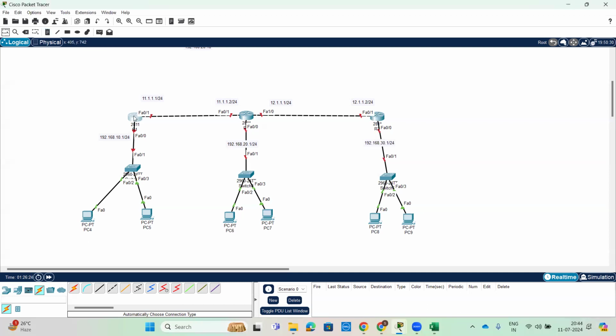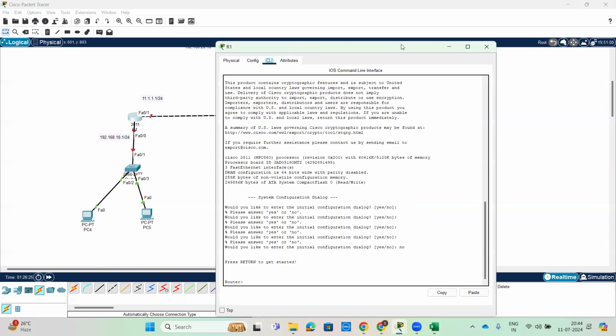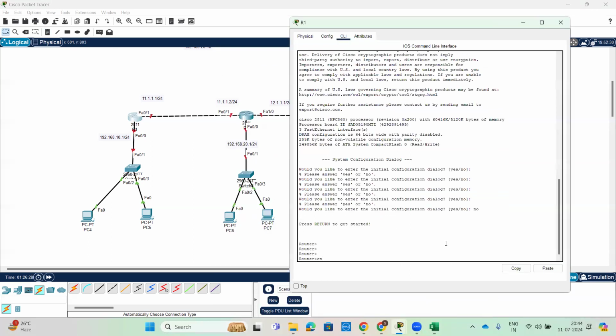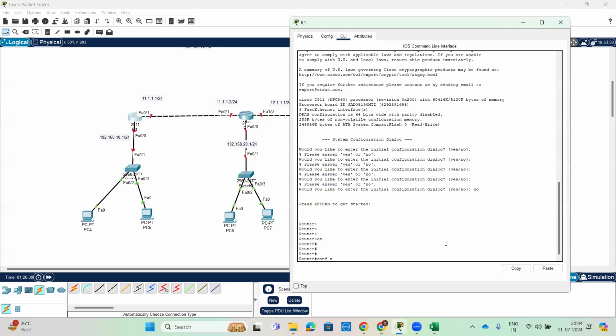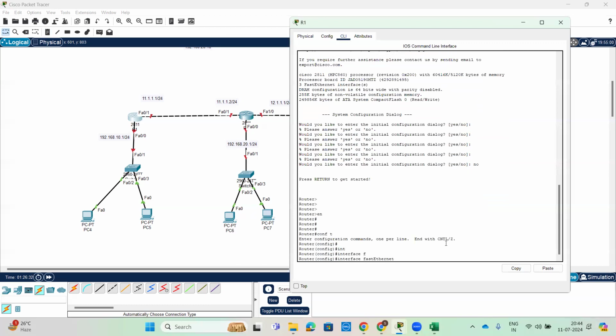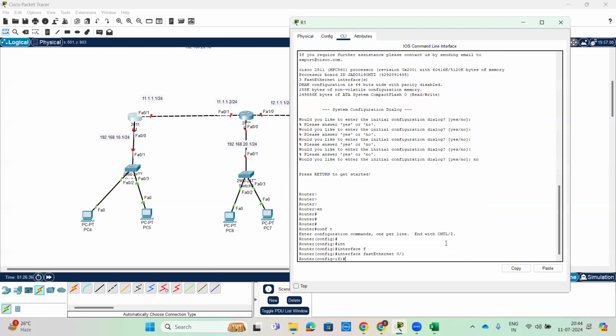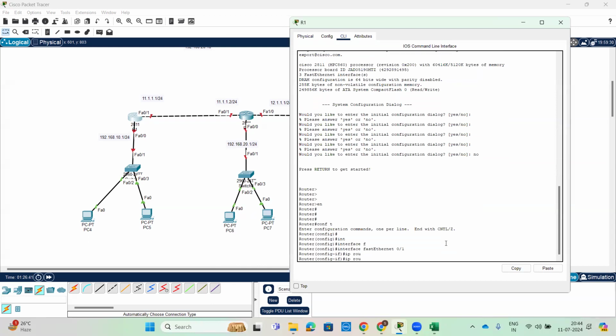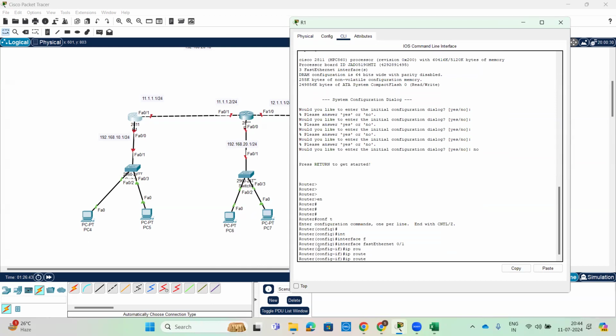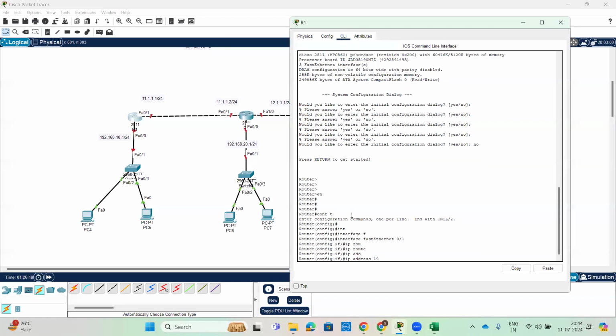I'll show you only one thing, static. Then yesterday we discussed default also. Config terminal, interface FastEthernet 0/1. Likewise, statically we have to enable. Before that, we'll give the IP address as well: IP address 192.1.1.1.